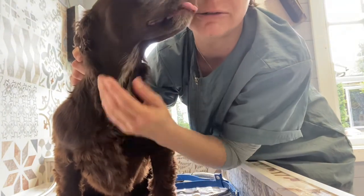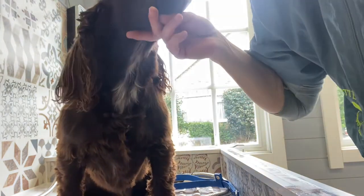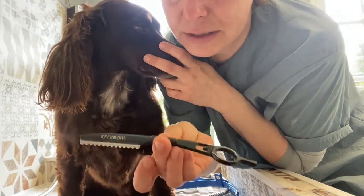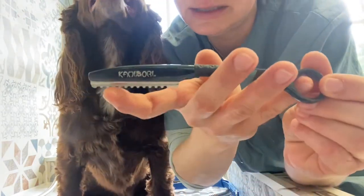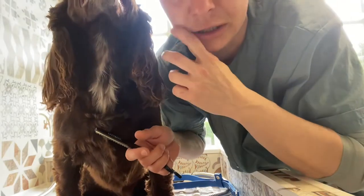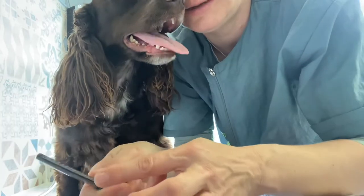If you don't want to clip a neck, you can scissor it. Irish and English Setters and Irish Red and Whites are often scissored and not clipped. The best tool for that is a texturizing razor, which is a hairdressing or barber tool. It's basically a cutthroat razor that opens for a close shave, but this one is encased in a case with teeth around it so you cannot cut the skin and injure the dog. It works like a rake — we're just going to be scraping the coat out at a 45-degree angle.